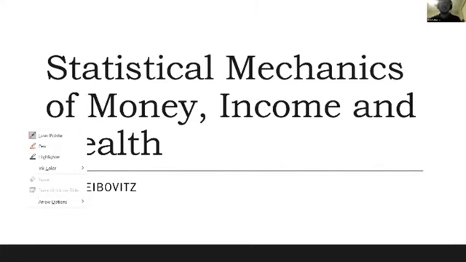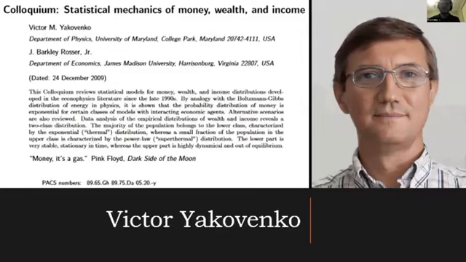So my name is Kyle Leibovitz, and I'm here to talk to you about the statistical mechanics of money, income, and wealth. So before I get started, I want to give credit where credit is due. Most of this presentation is based on this man's work. Mr. Viktor Yakovenko wrote a paper on it and actually goes into more depth than I'm about to go into.